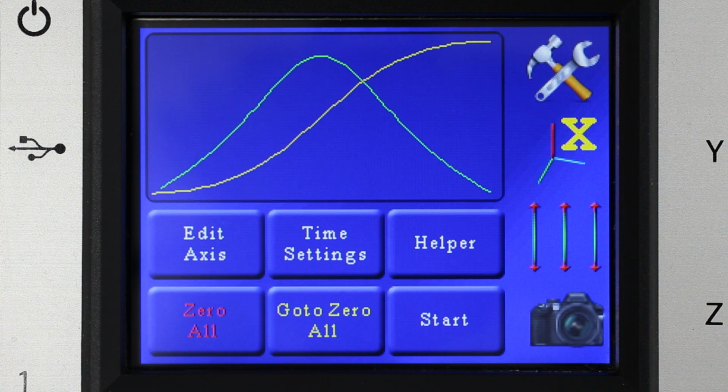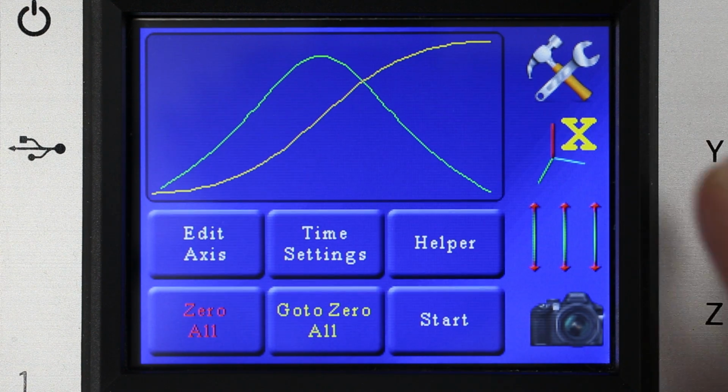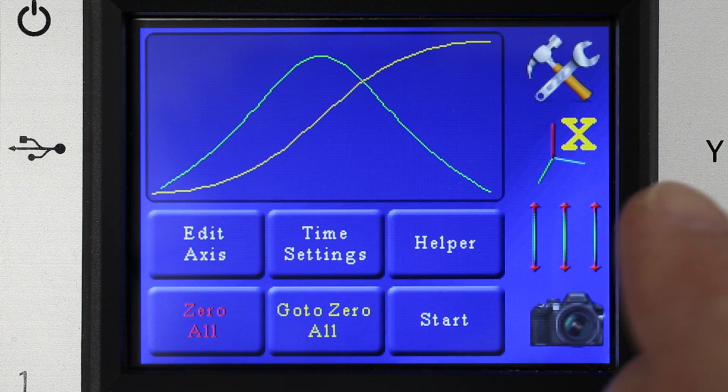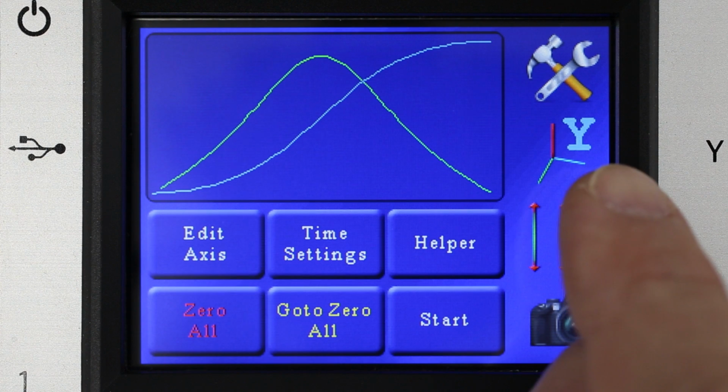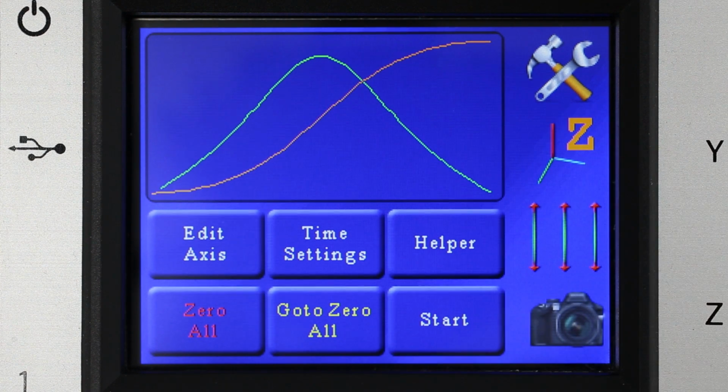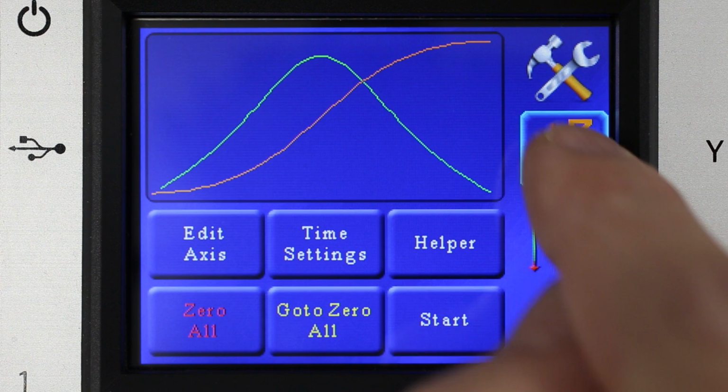And here you see some curves on the screen and a whole bunch of buttons in different colors. You'll see the yellow line there, and that is the position for the x-axis. You see here the x, that is saying that x is yellow, that curve is yellow, that's the position for that one. If I press this, the curve will change to blue, that's your y-axis, and press it again, it'll be z, and it's kind of an orange color. So let's get back to the x.